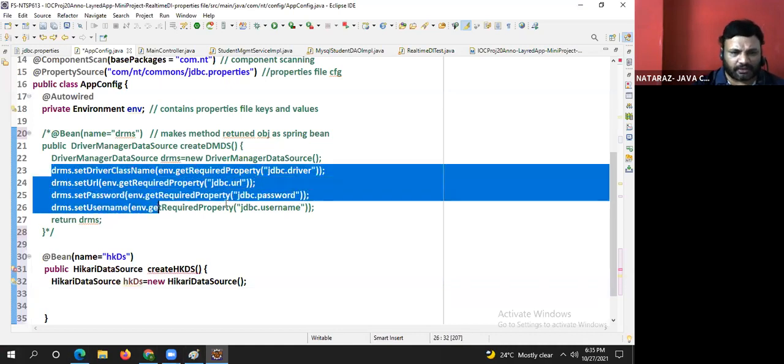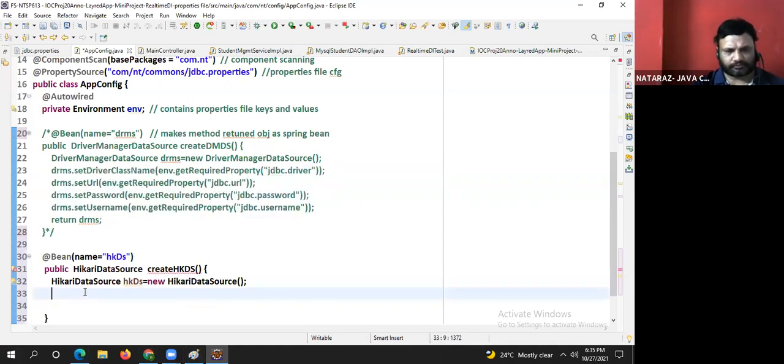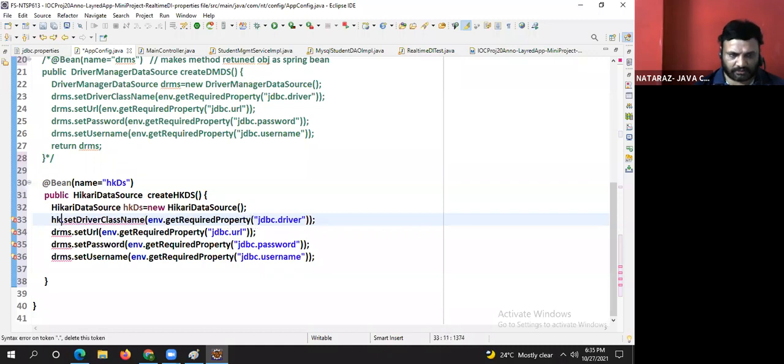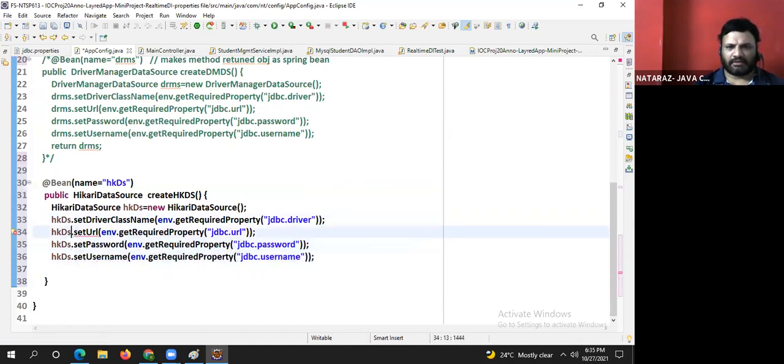Only the reference variable name I have to change. The object name I have taken is HKDS. JDBC URL, that's it. Return HKDS.